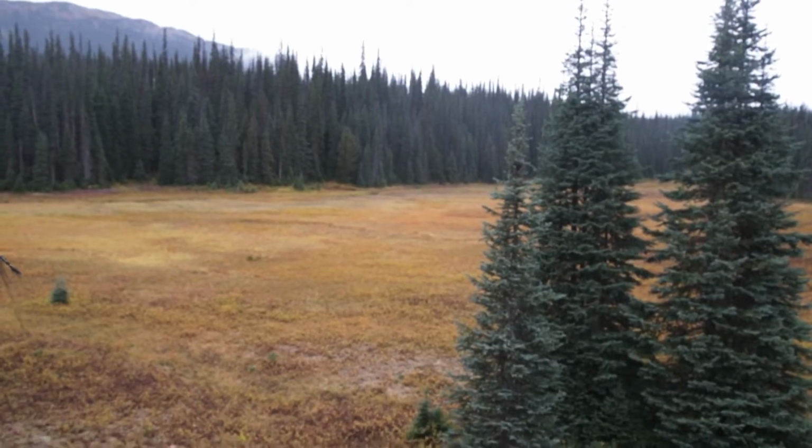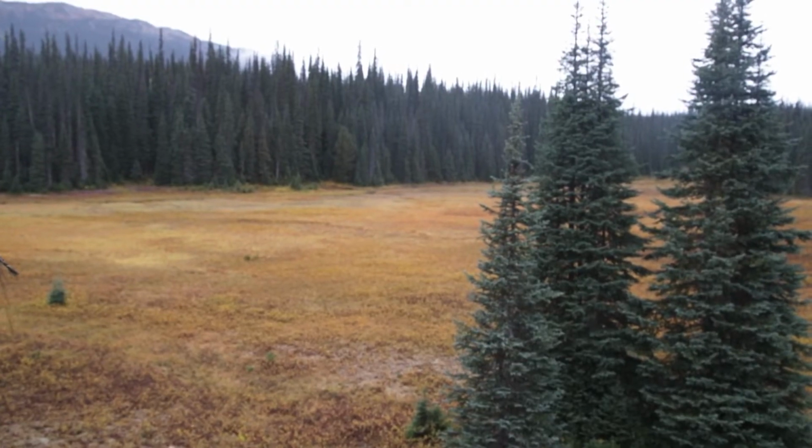It was very windy, and usually animals like to hunker down when it's windy, snowing, and raining. And for most of the day, that was the weather. And then at about 5:30 or so, all of a sudden the wind completely stopped and the sun started shining. And I thought to myself at that moment, this is when game begins to move around because they feel safe and they can hear and things like that. And so lo and behold, that's exactly what happened.